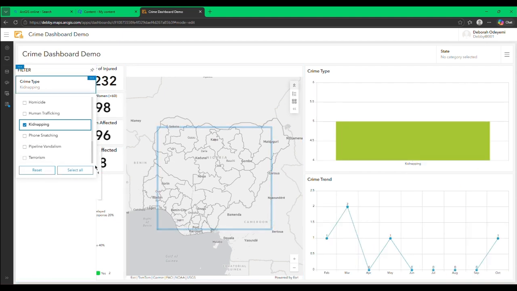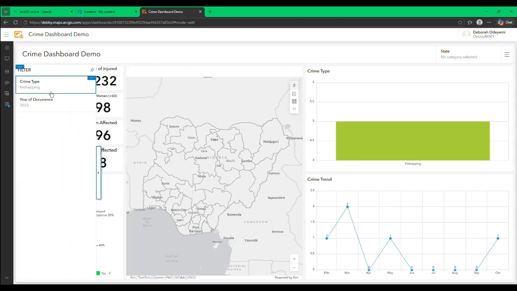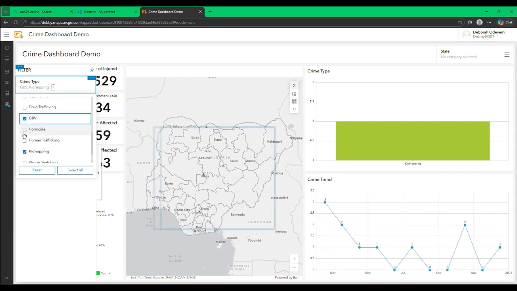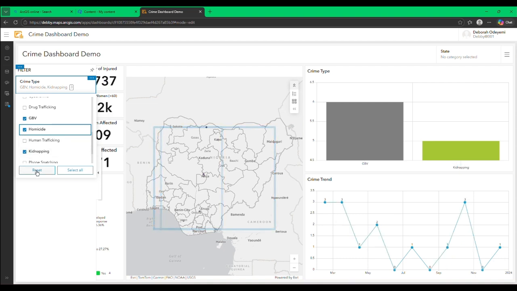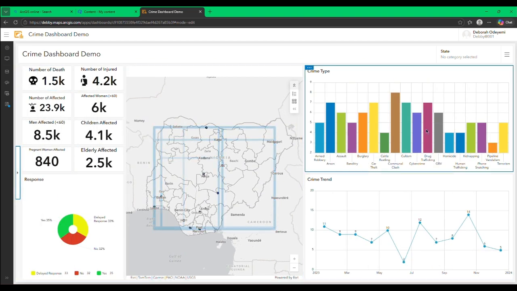So it just shows kidnapping occurred in Kano and some other states. So you can just play around with it and add as much as we want, and then reset all or select all, whichever way.